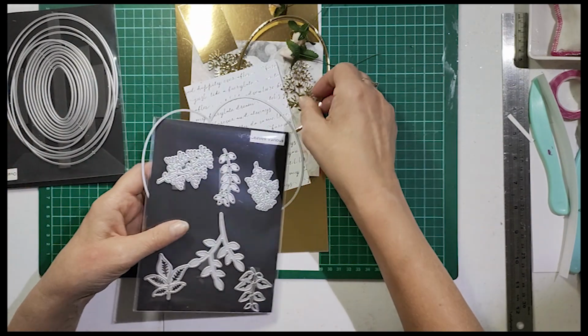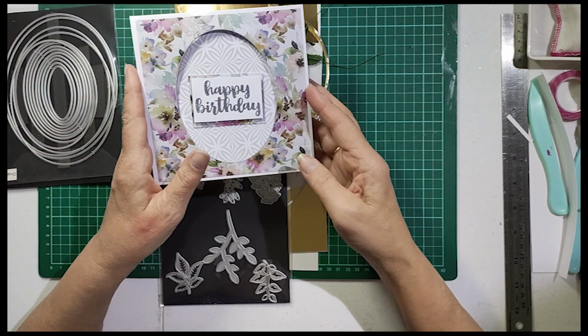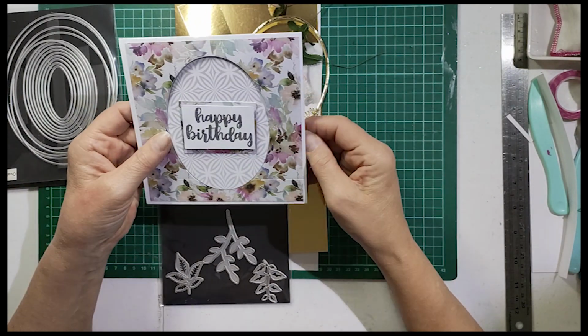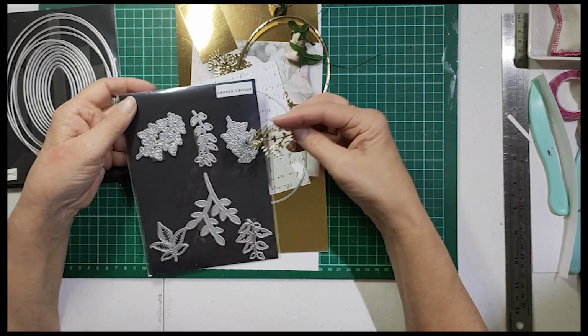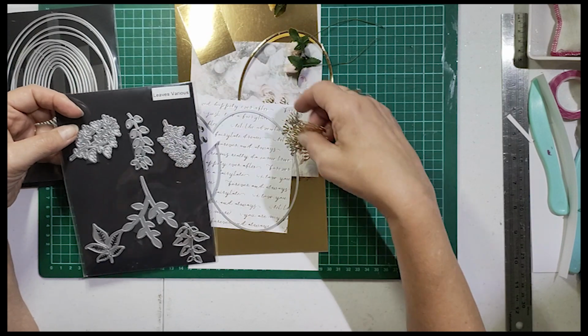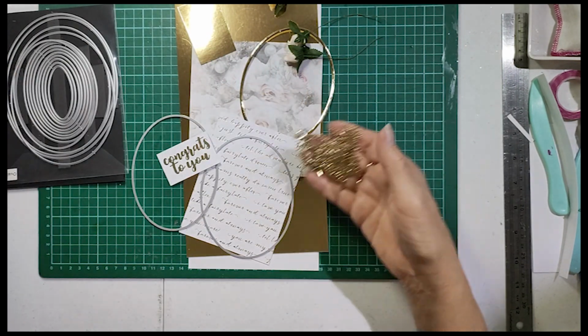I've also done some leaves for decoration. Although I haven't decorated this because this is only my prototype, so I didn't really finish it, you can see I think I've done 2 sets of those, because I'm not quite sure whether I'll use them all yet, but I do need them for this.